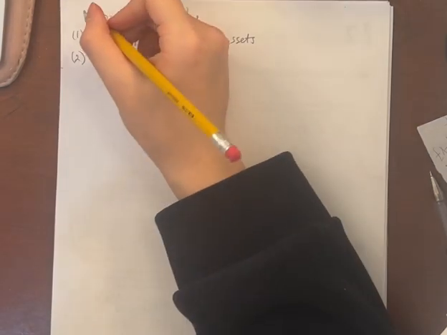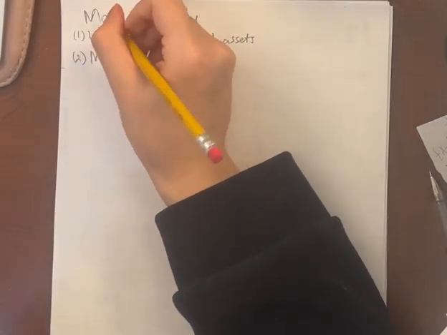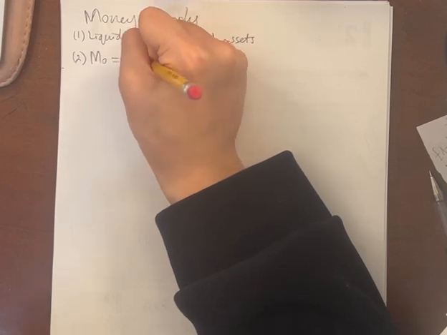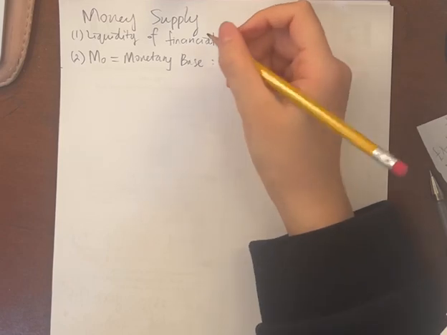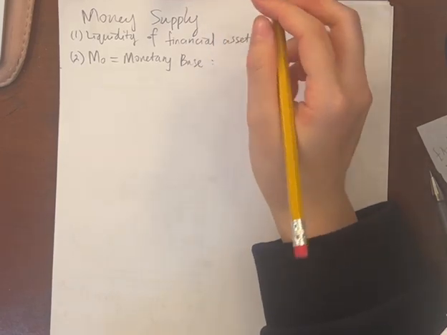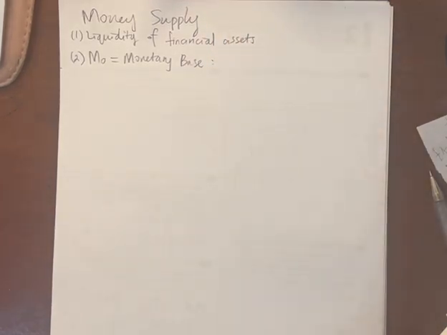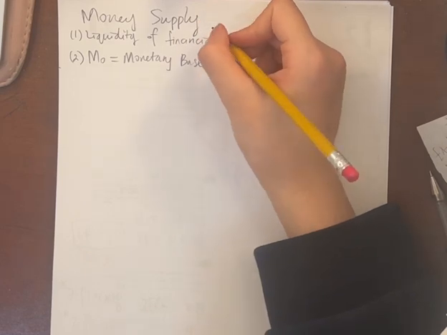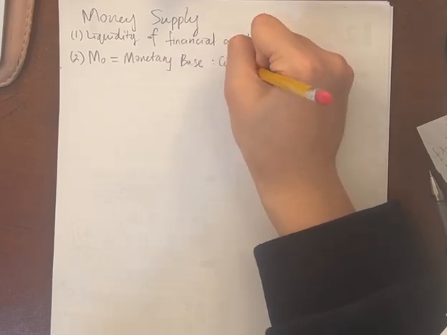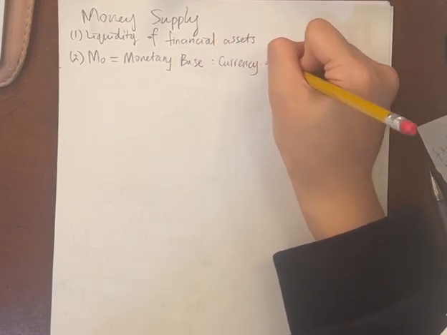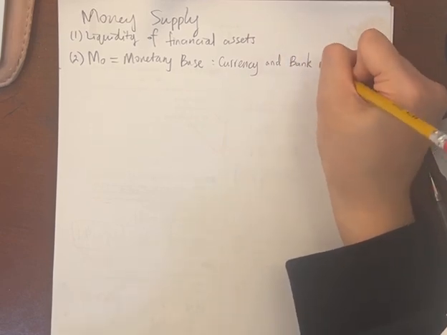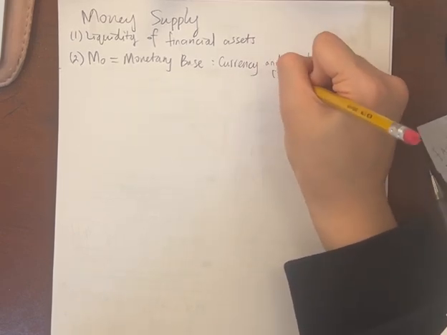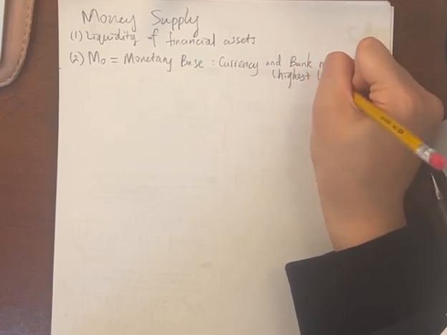And then the second thing, we're really going to break it down into different money bases. So first of all, starting from M0, the monetary base. The monetary base is actually the currency and the bank reserves. It's the money immediately released from the Fed and the banks. So they have the highest liquidity, because they're the real money that you can spend in the market at the same time as you get it. So yeah, definitely they have the highest liquidity.